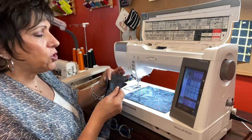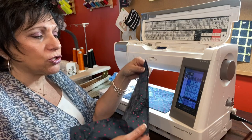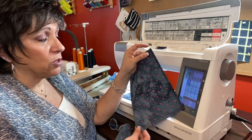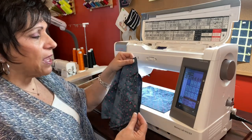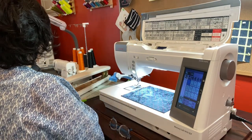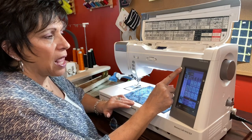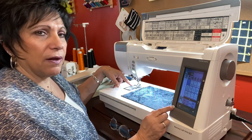This just makes it easier when you only have one seam, which would be here on the top. There are two ways: you can sew it at a quarter inch, which is what we're going to do today, or you can take it to your serger and serge the one edge. So it would be either with a serger or with a quarter inch. I went into my machine — I'm in the utility section, I've got my A foot on, number one, and that's what I'm going to sew on.